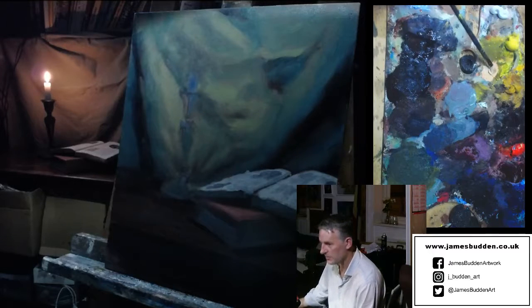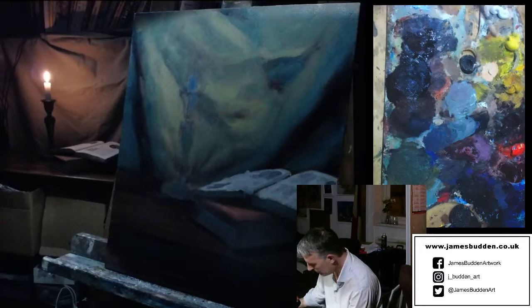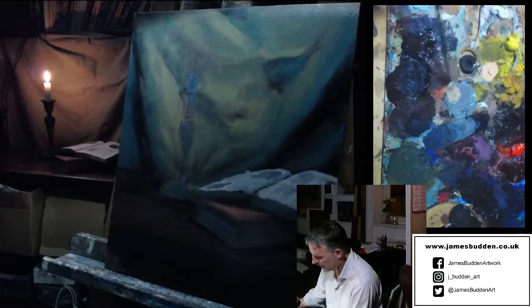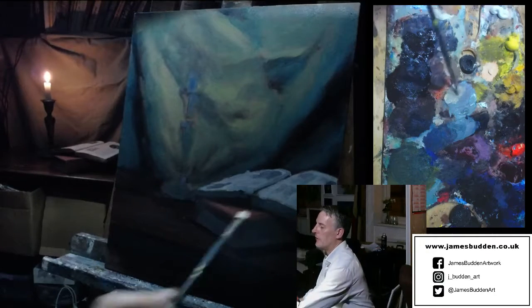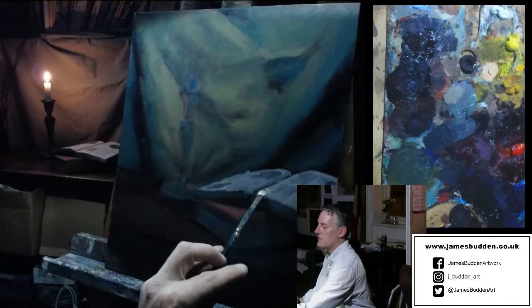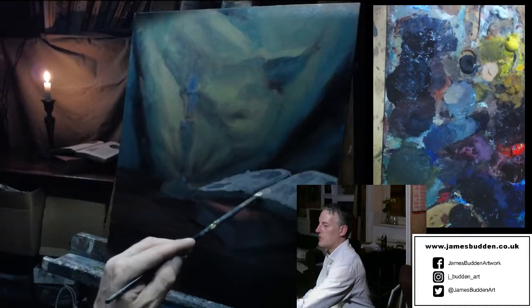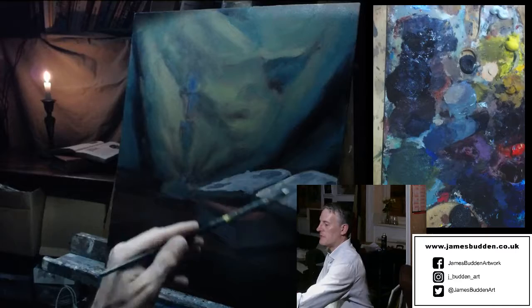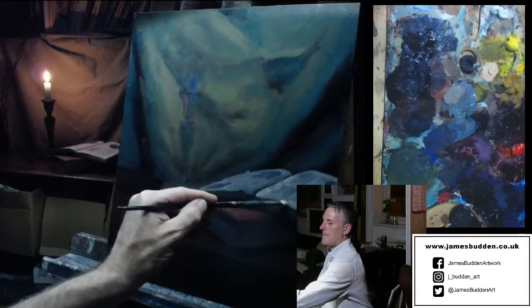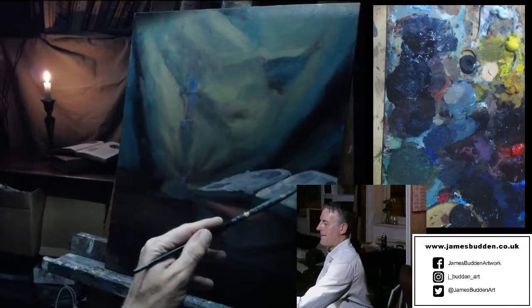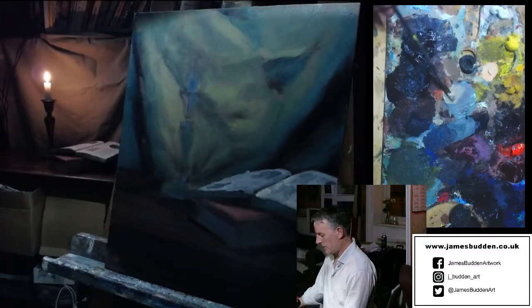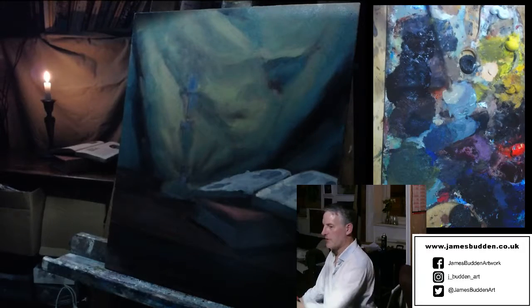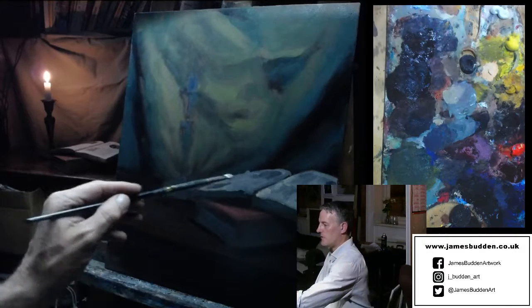So I can make a little submix. I can pick up, that was my white. So I can pick up some of that and I can drop some candle flame colour mixed in with that into these little areas there. Just where it's brighter. Just little lumps, just to express the feeling of the light. More of that margin there. Every time I go back and mix it, I'll be carrying a little bit of the darker paint back. So I'll do the very brightest bits first.